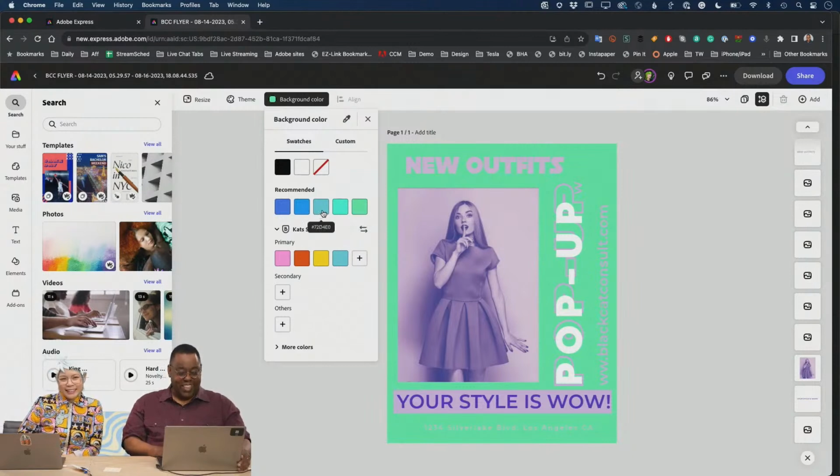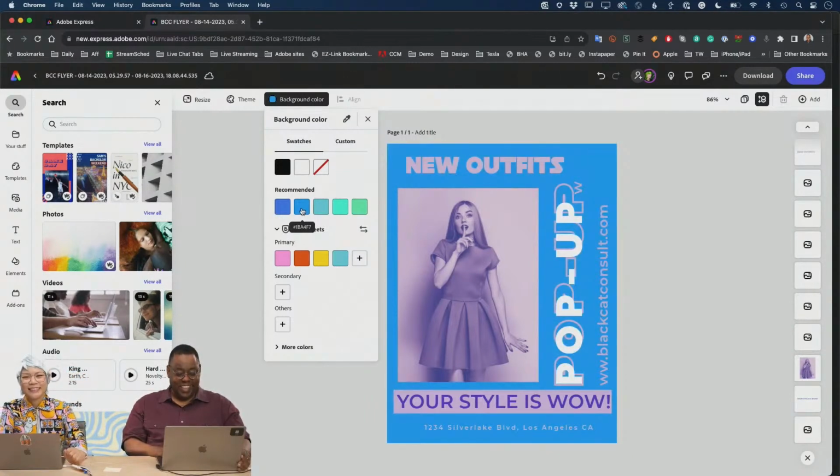All right, so let's just go ahead. Let's do blue. I like blue, because that's the other thing too. I like to be able to just go ahead and click through the colors and see what looks best with your design. When I said green, I was of course joking about the green screen. But when I saw it, I'm like, no, I don't like the green. It doesn't look good.